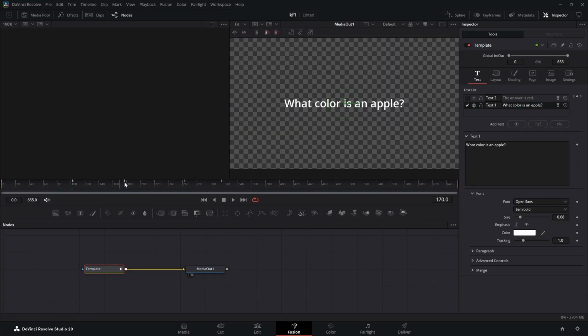You can see these white marks here. These are our keyframes. There's two of them here. This is one that we set where we don't want the word to show. The second little mark is the one we set where we do want it to show. So these are our keyframes.